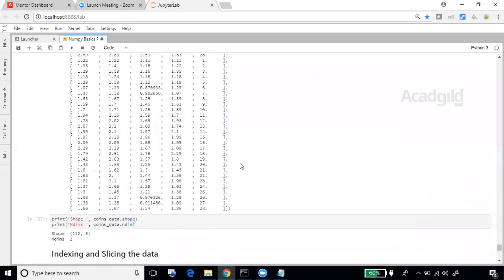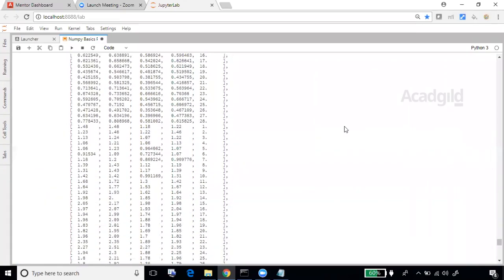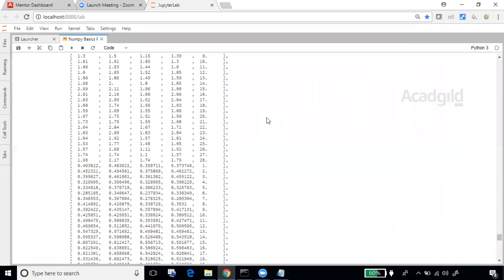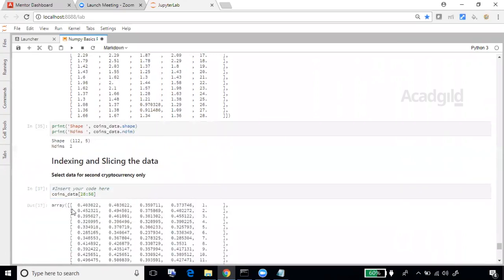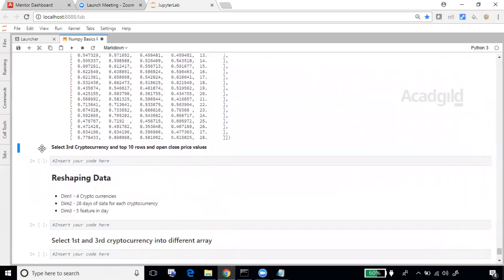So just 2 comma 2 will be a column you are selecting, not 28, 28 and 2. So as Patrick gave, it will start with 29 and 57. But just to be clear here, we won't start with 29 because our indexes start from 0. So we have to go from 28 to 56. You all getting me right? Yes. So that's how we have to select in this case. So it will start with 28 and it will go till 56, the 1 to 28 rows. Now let's move on.